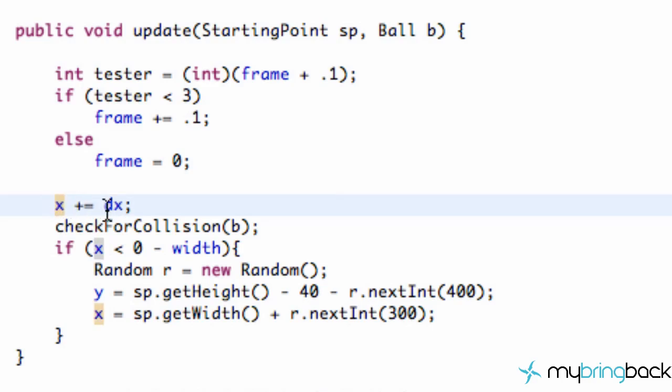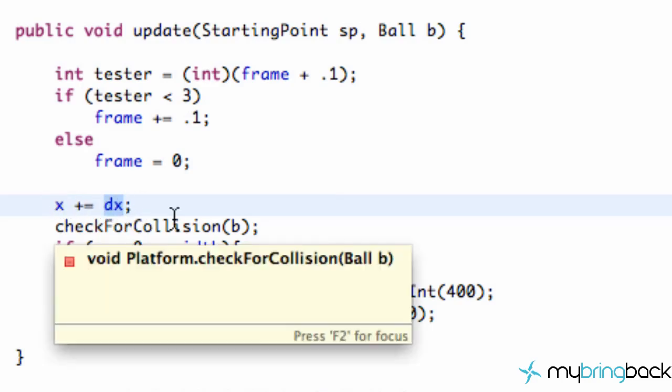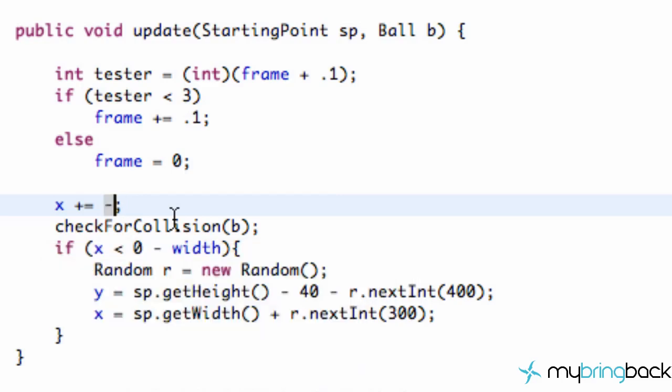In the update method, we change the value of our x by whatever our speed is, or a dx. So what we're going to do instead is say negative, and then refer to our Pictures class, the level. Right now it's going to be -1, which is basically the same as saying negative dx, because our dx value is set equal to -1. But as the game gets more and more advanced, because this level is a static variable within our picture class, it's going to affect this change in dx for our platform speed.